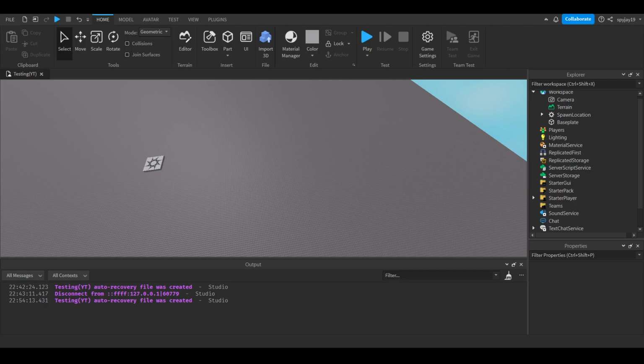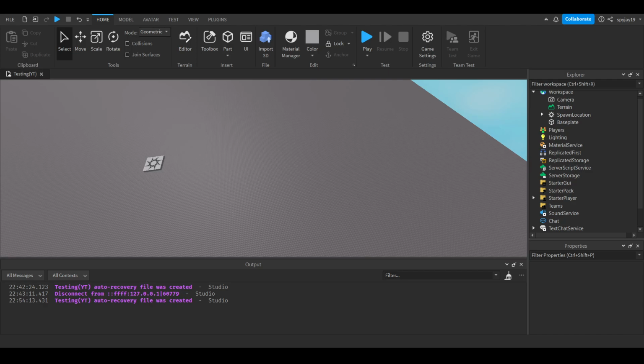Remote events are literally essential. You're gonna need remote events. It may seem a little complicated for some at first. It confused the shit out of me for like a straight month. I'm not gonna lie to y'all. It took me a minute to understand, but when you understand, it's extremely easy and they're extremely useful. So I would suggest putting a lot of time into it. So yeah, let's get straight into it.